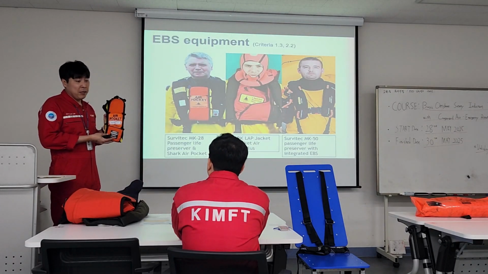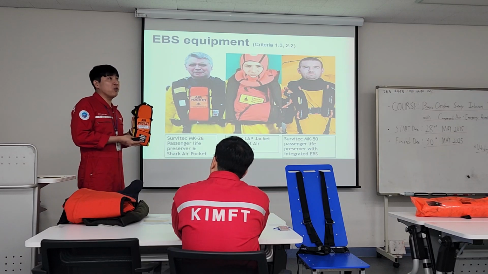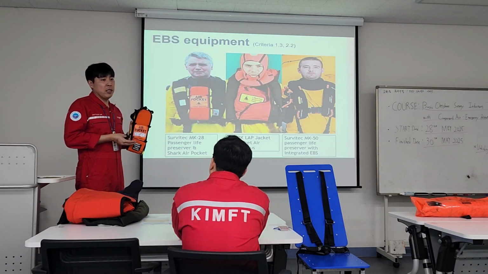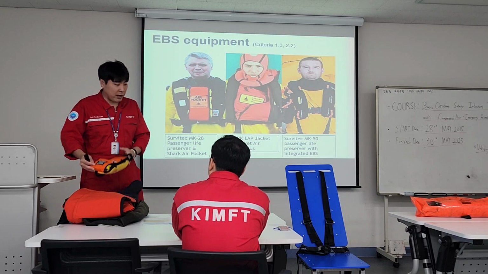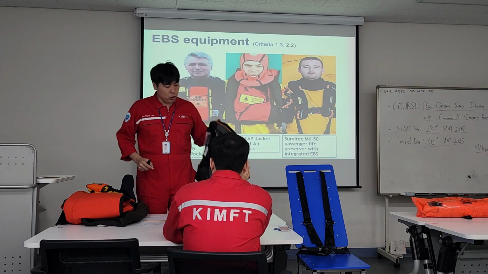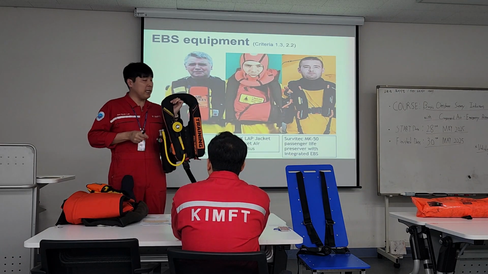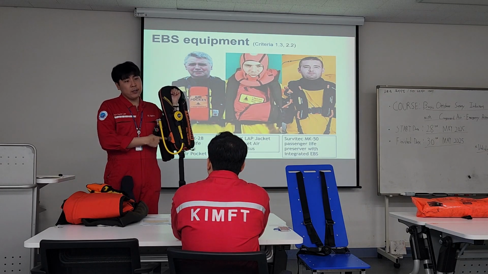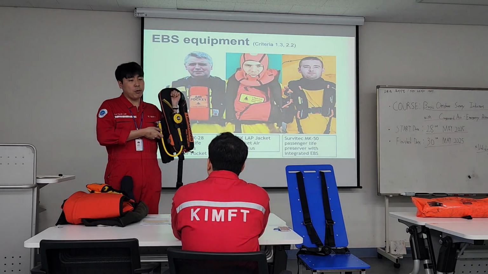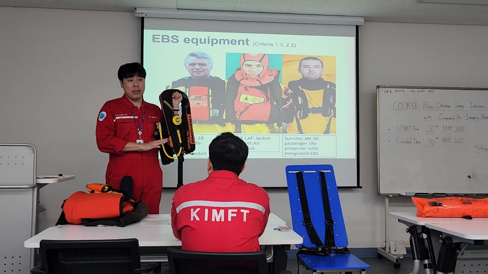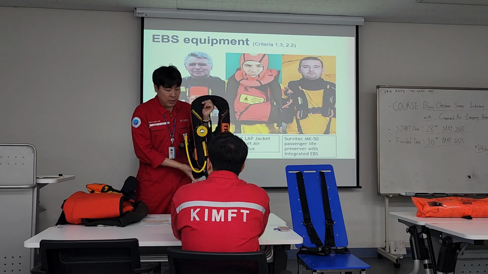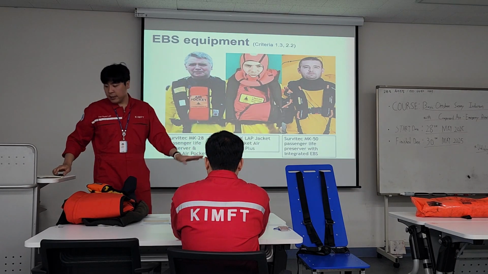Very simple equipment. But before your emergency accident happens, this equipment has to have the pocket inflated by blowing into it, so we need manual actions. That is the category B type. Today we're going to use this type, which we call the CA EBS, category A type. Very simple. We use compressed air, so we don't have to blow into the pocket. We just lock the bag and use the gas. So we're going to use the CA EBS for the practice exercise. Let me explain that later. Okay, there are different types of EBS.